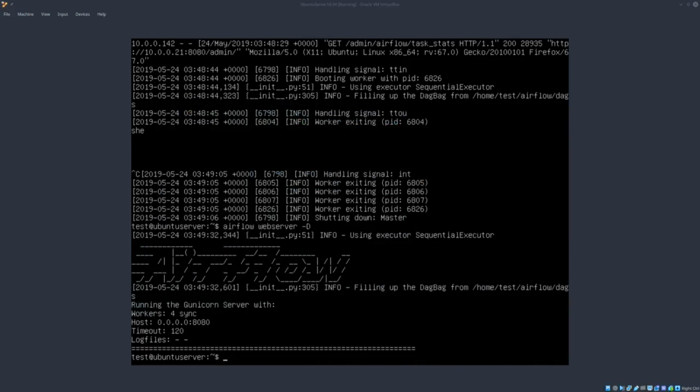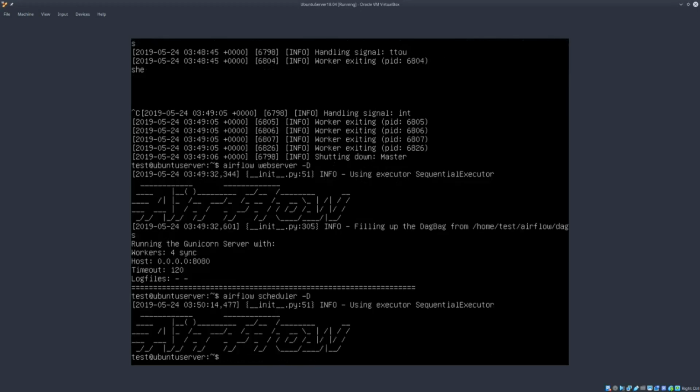So next thing we need to do is start up the scheduler. So let's go ahead and fire that up, and we're going to do it the same way as a daemon. So let's go ahead and type airflow scheduler. And then we're going to run this as -D. And this has a lot of arguments. You can specify the number of schedulers you want. You can specify concurrent workloads and all that stuff.